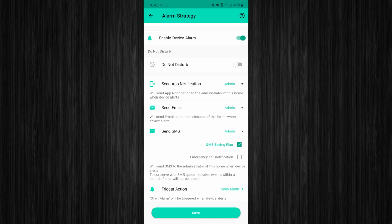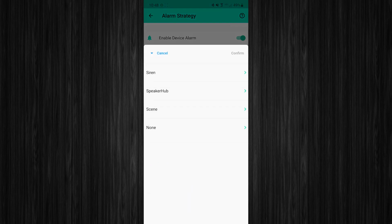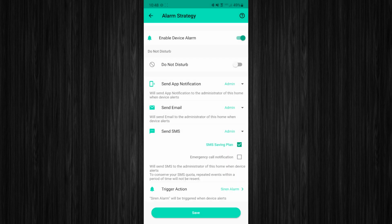And then at the bottom, we have a trigger action, which there's a whole bunch of things you can do when you start to get more products. But right now, I have it set to siren. So if a water sensor detects moisture, for example, my siren will go off. And then from the main screen, I can go into my siren and actually change the duration for how long it goes, things like that. So I have it as siren right now for my trigger action, but the more things you get, like the speaker hub, you can start to change things up.